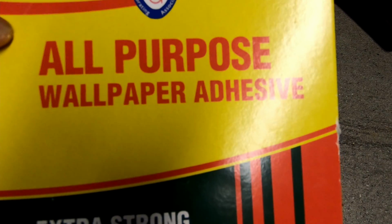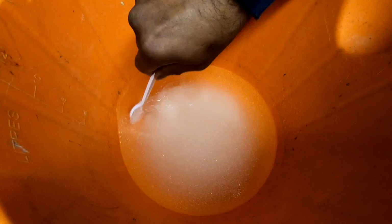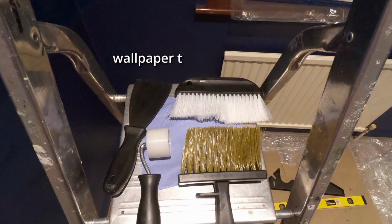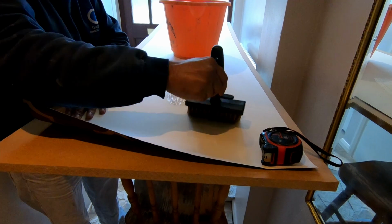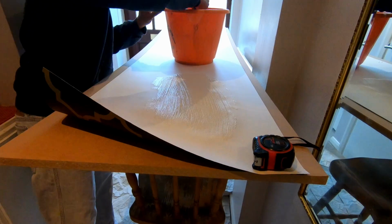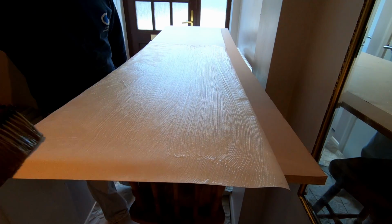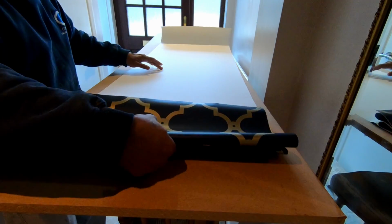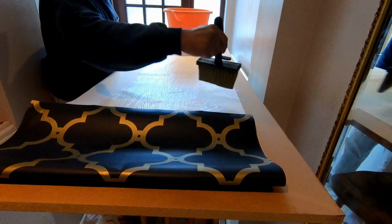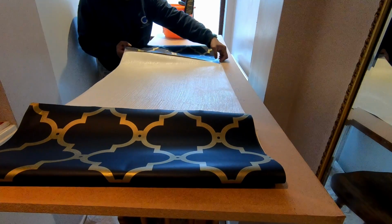Next, I mixed some wallpaper adhesive using the printed directions on the box. And started spreading the adhesive on the paper using this nylon paste brush. So first I spread it on the middle part of the wallpaper and then on the edges. Now I folded the sheets in this crisscross pattern and cleaned up the MDF table.